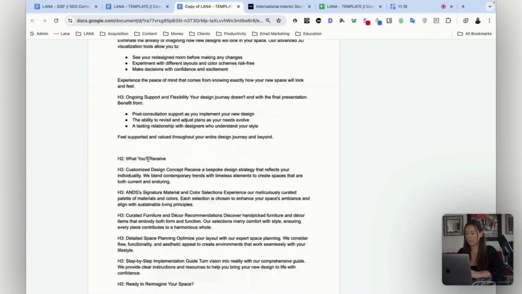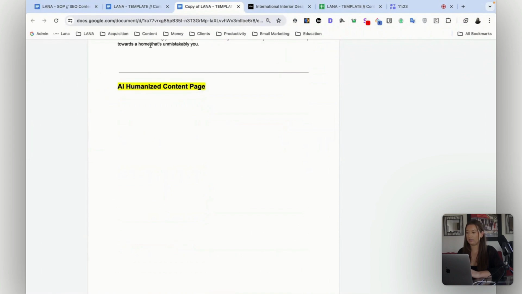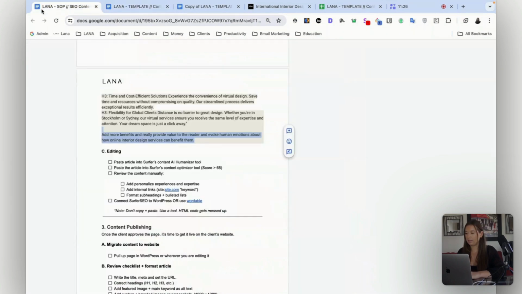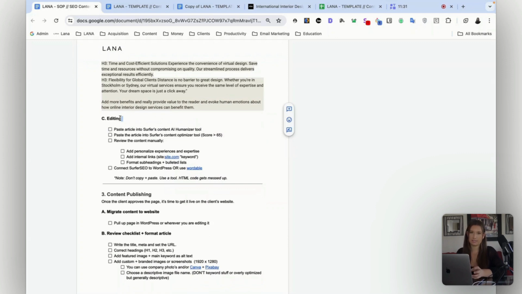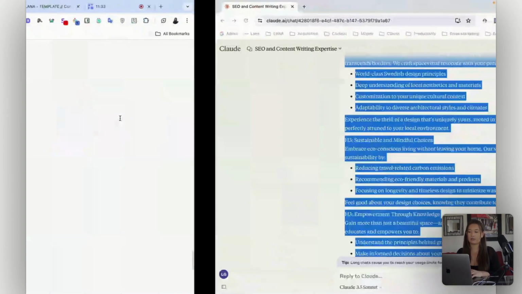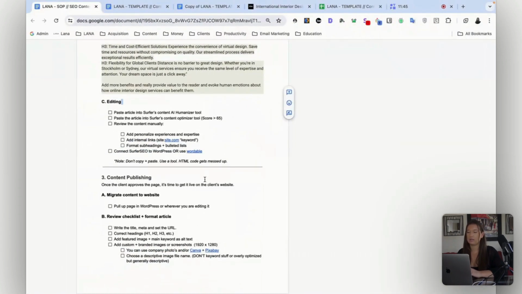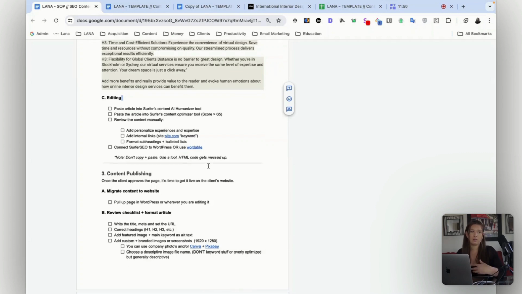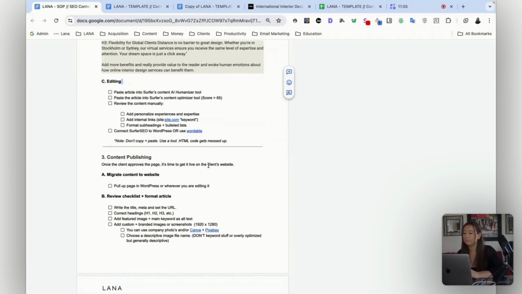So now let's say we do that section by section, and you keep prompting with AI until you get the results that you want. Basically, the next step is to keep prompting AI to write out the sections, and again, do it section by section. Because if you just give it the whole blog post and say, make it better, or improve the whole thing, it honestly doesn't do it well. Just take it section by section, believe me, and keep telling it what you actually want to see. You want to see it invoke more human emotions, you want to see more information, you want to see statistics, like, tell it.